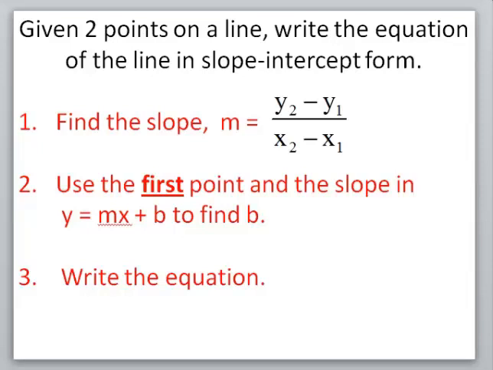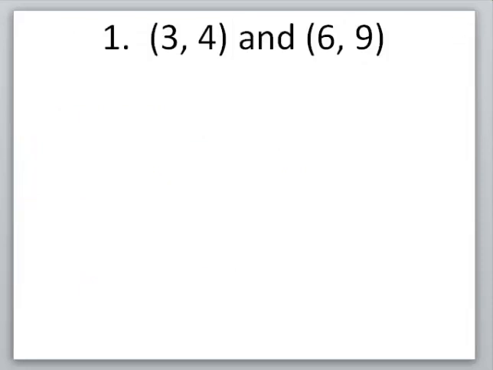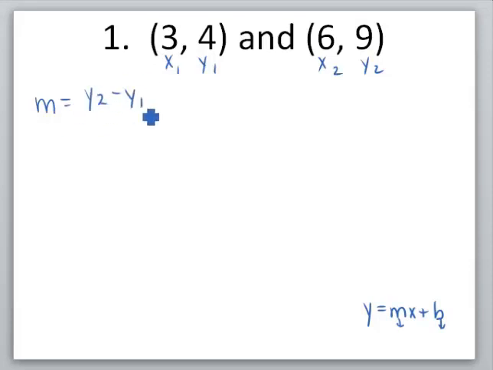So there's a couple more steps today, but they're all steps we have done before. We're just putting things together. First example, I'm going to go ahead and write down, we know we need m and we need b. Our final goal is to get this equation, y equals mx plus b. And we know we have got to replace our m and we have to replace our b. So we're going to find the m value first by doing the y2 minus y1 over x2 minus x1.